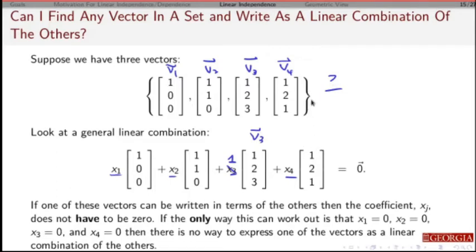So I'm going to just write this as a general form here. And I'm going to ask, can I find values for x1, x2, x3, and x4 that will add up to zero, where not every one of these numbers has to be zero, right? Because if I put a zero there, zero there, and a zero there, and a zero there, that's going to work fine. I want to know, is it possible for me to do that so that one of these, for example, that one is not zero. If I can do that, then I know I can solve this equation for this vector. And that's going to tell me that this vector depends on these others in some way.